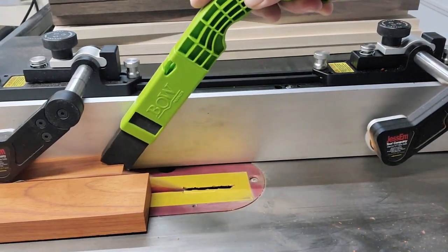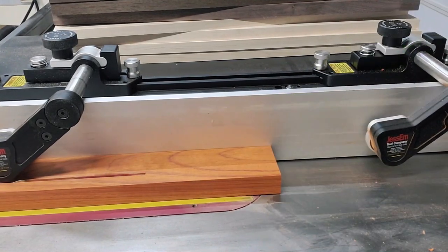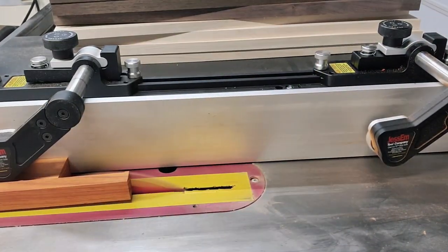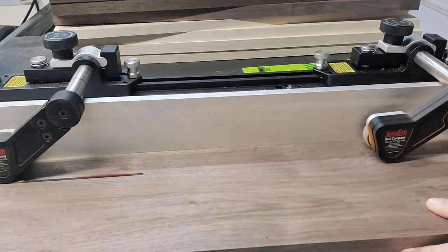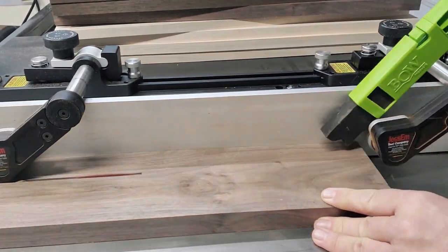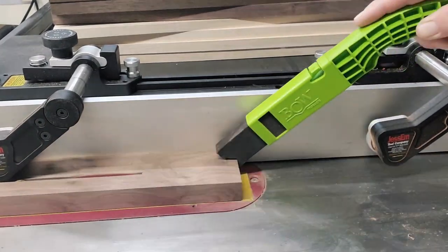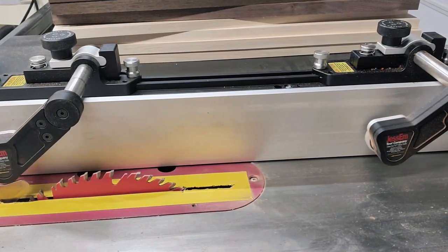Using this new bow push stick that I got a few weeks ago, actually pretty impressed with it. Does a really good job. Certainly helps to use it when you're using these stock guides with smaller material, so you don't have enough room to get in my gripper, what I typically use with a table saw.